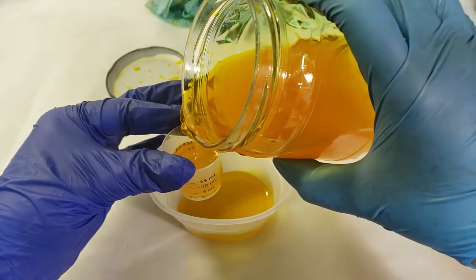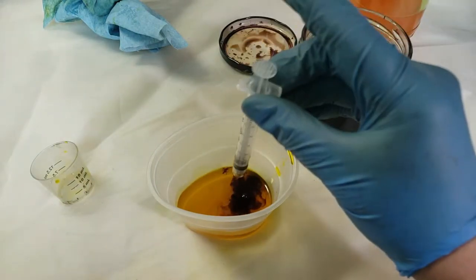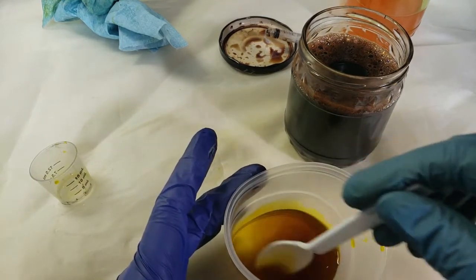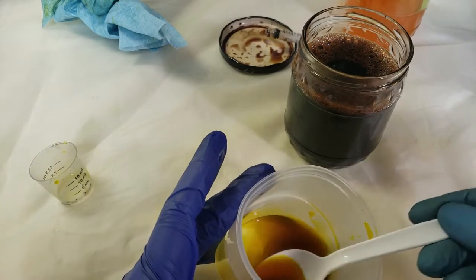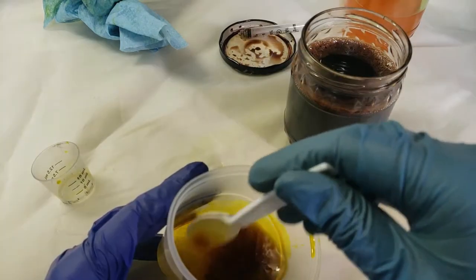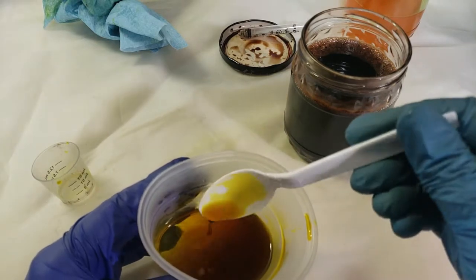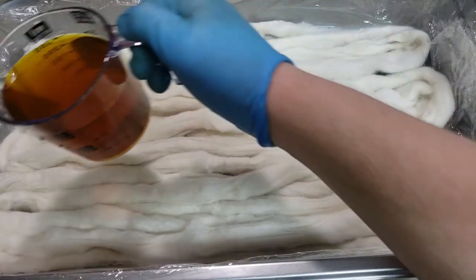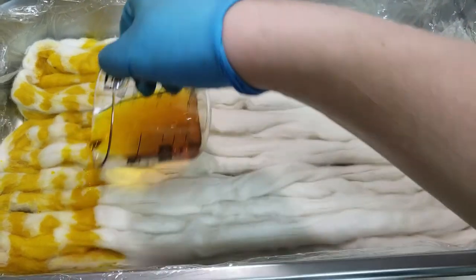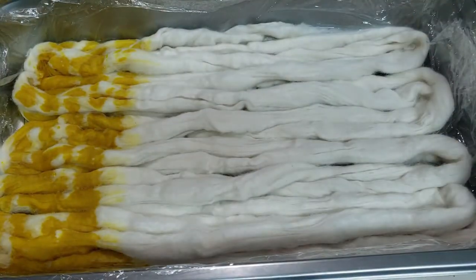What I'm trying to go for here is a mustardy yellow color — like a nice autumn yellow. I tried taking about a milliliter or two of Foam by Dharma and mixing it in with my Jacquard sun yellow. I mixed that one or two milliliters into about 30 milliliters of my sun yellow and it looks like a nice color, but I'm a very light-handed dyer. I like to start out slowly and work my way up.